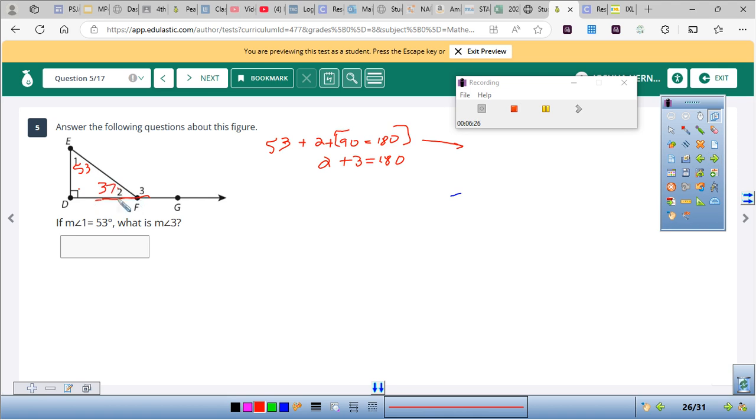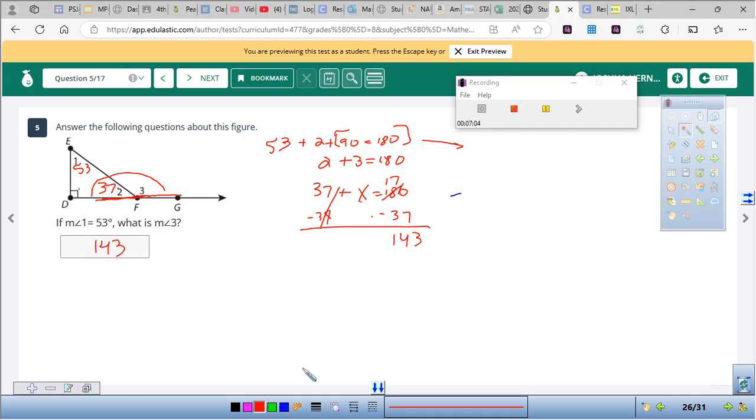Okay, on a straight line, let's look at this straight line right here. There's two ways of operating it. You can say that this one right here is a straight line, right? So we know angle 2 to be 37, so 37 plus angle 3 is equal to 180. Solve it, whatever you want, or you can just think in your head: 37 plus how much more to get that one? If I just take away the 37, these cancel out, and 180 minus 37, what's that, 143? So this one's 143. That's one way of doing it.